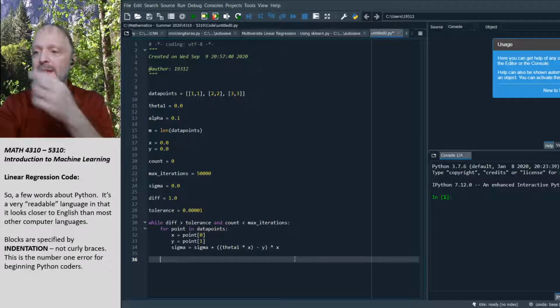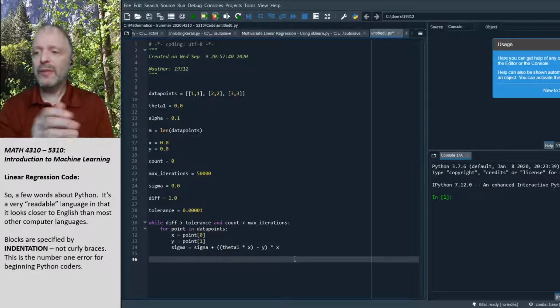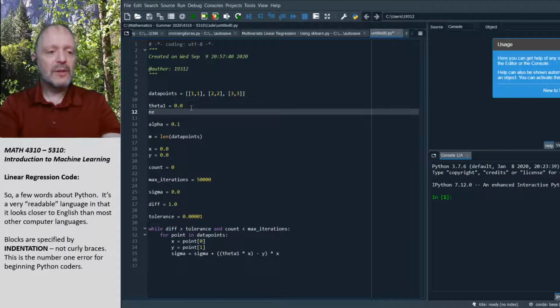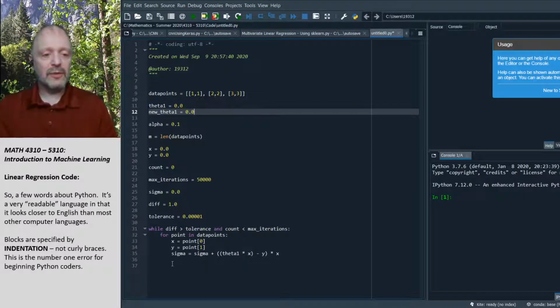I need a variable here, something to hold the old theta 1 value. Let's see, I forgot to call, let me try new theta up here. New theta 1, 0.0. I forgot I needed a variable to hold all this.